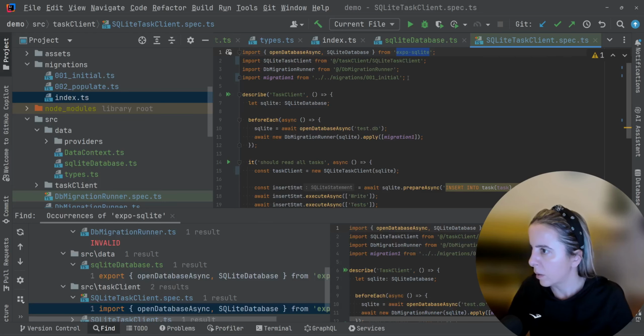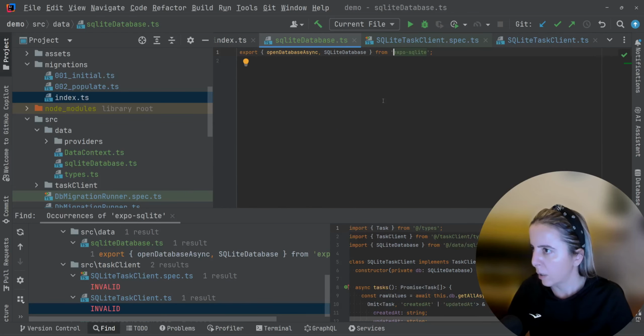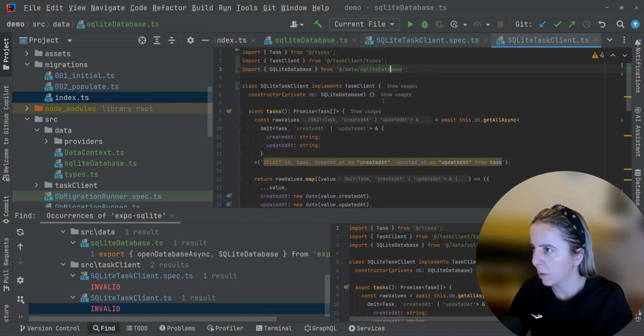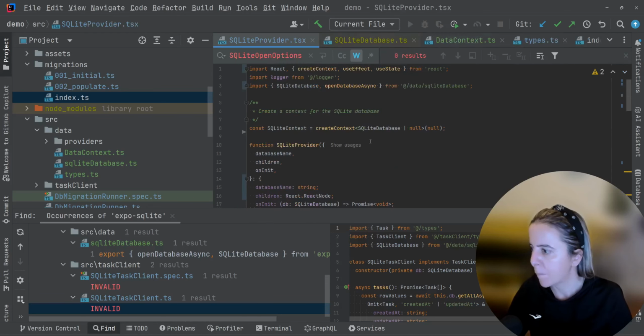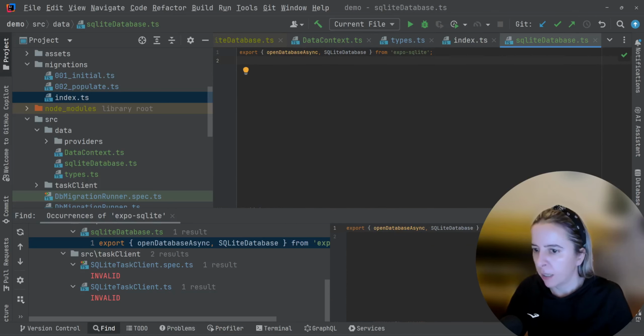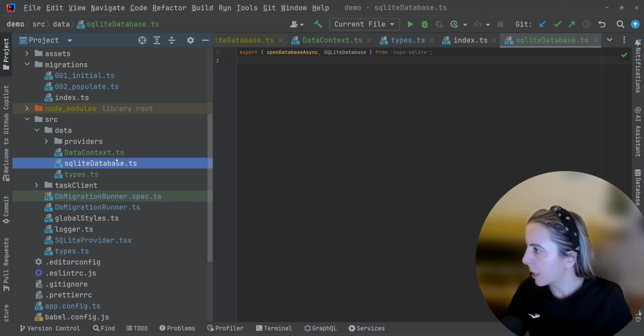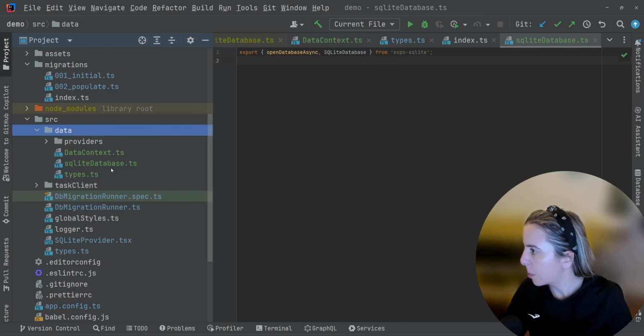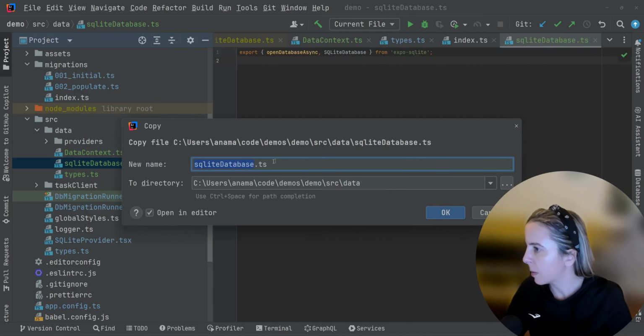Okay, now we're done. And here I can't escape using the platform specific module.